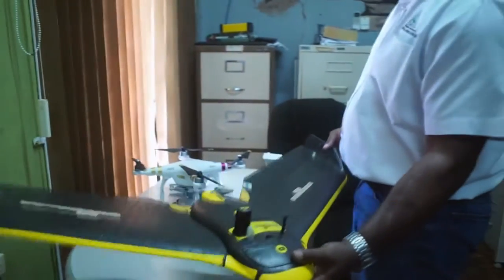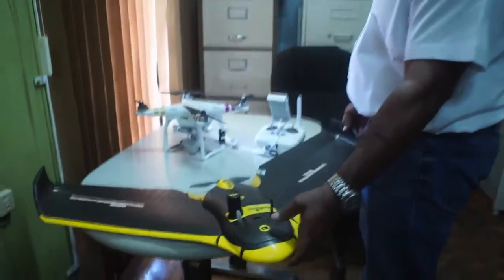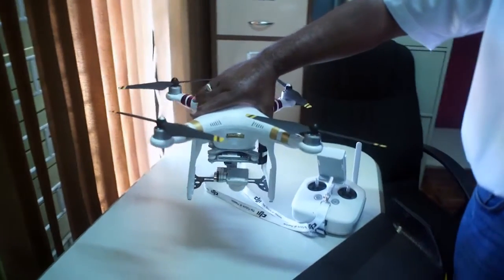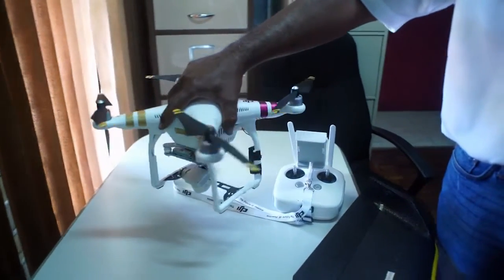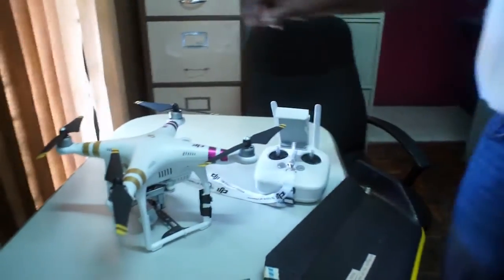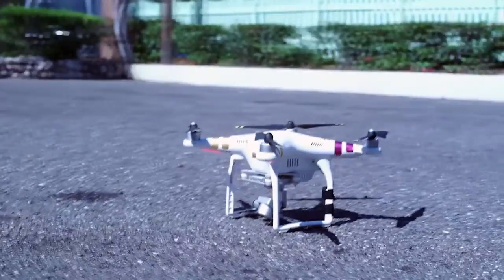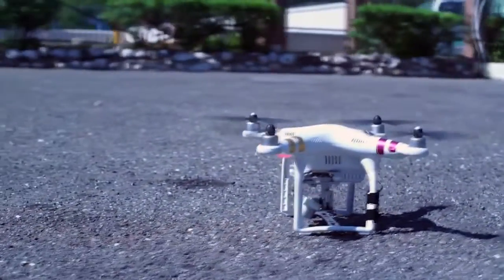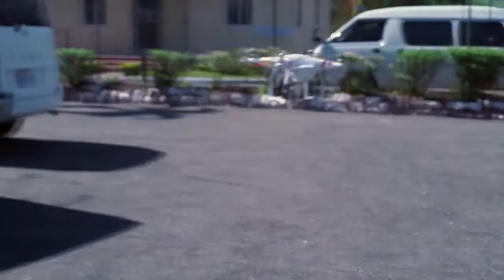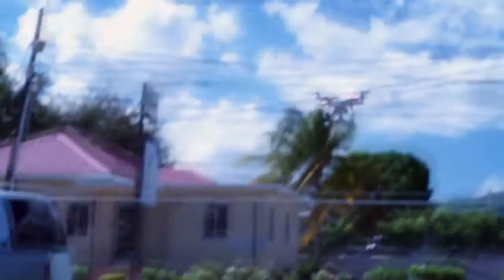After acquiring the latest in surveying equipment and technology, we were one of the first surveying companies in Jamaica to start using GPS to do surveys. We have moved from surveying with theodolite and tape to using GPS and drones, of which we have four sets of GPS, one quadcopter drone, and a fixed wing drone. Our operations moved from a manual form of field observation to a fully automated one.